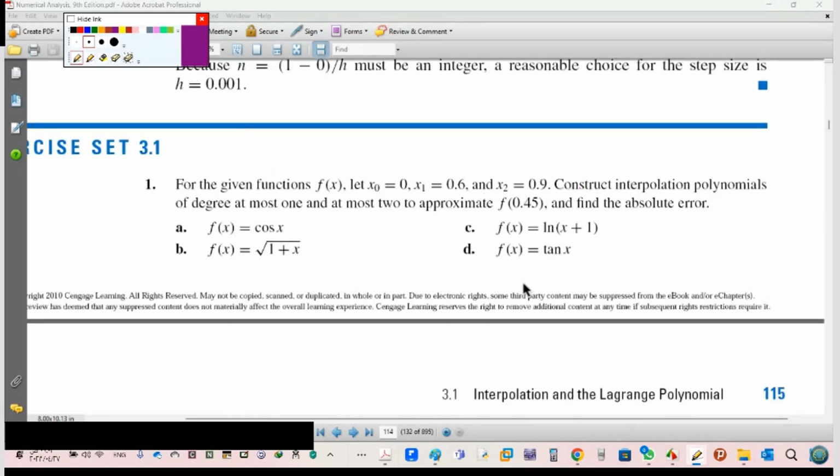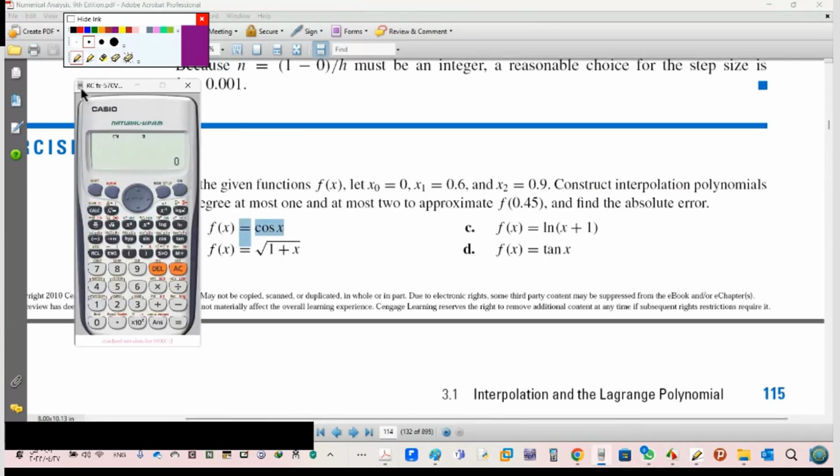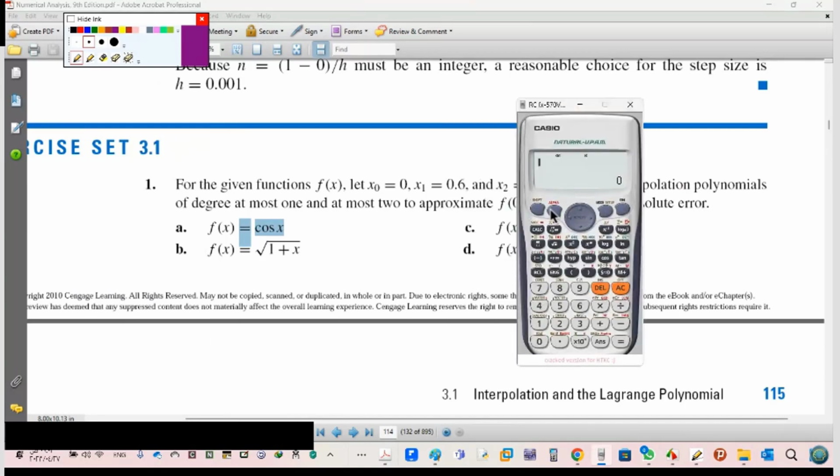Second thing, for example, like this question: before starting with cosine or sine, open your calculator like me. This is your calculator, by the way. Go to shift mode, and here you can find degree or radian. Every time use radian. So convert the angle from degree to radian to find the correct answer. Don't use degree, like I said before. You must use radian. Is it clear? It's also another trick in the exam.